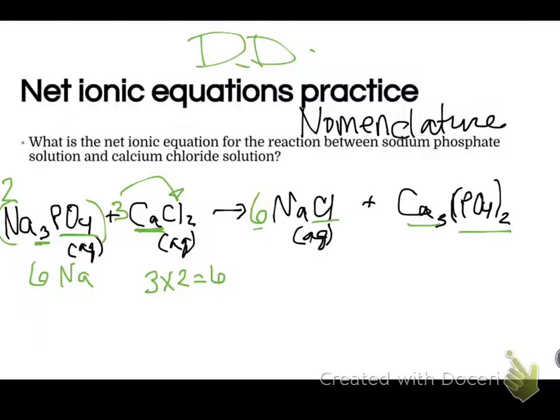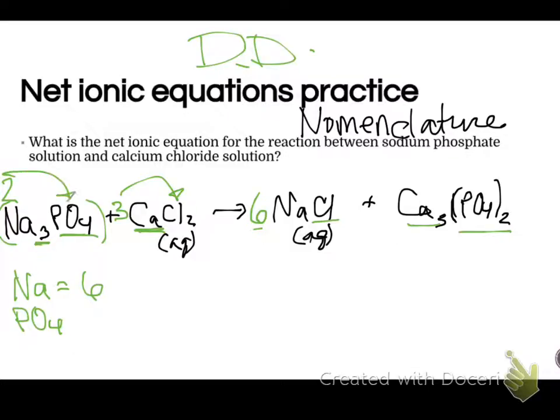So when I'm balancing reactions, I always do a little double check at the end, right? So we're just going to count them and make sure everything is good. On this side we have 2 times 3 sodiums, so it's the coefficient of 2 times the subscript, that equals 6 sodiums. I'm going to treat phosphate as one group because it doesn't break up. This 2 applies to the phosphate and to the sodium, so there are 2 phosphate groups. If you want, you can also think of that as 2 phosphorus atoms and 8 oxygens. It doesn't matter, but I find it easier to think about it as a group.